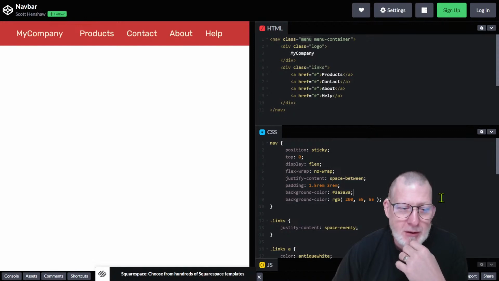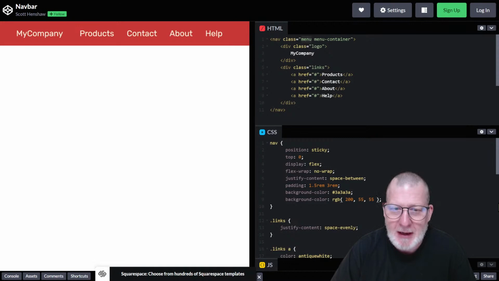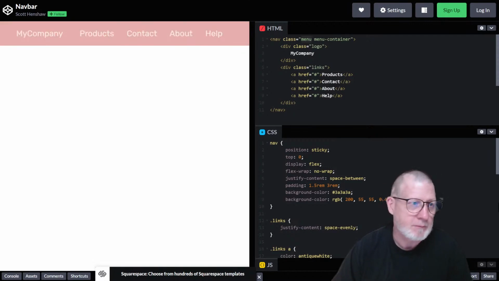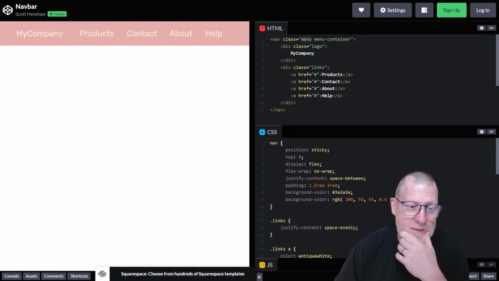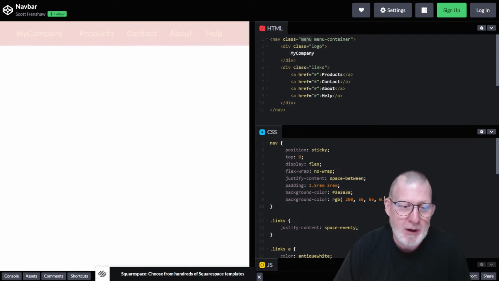Okay. So the next thing we can do is, what happens if I add a background color with alpha? I get part of it showing through. I make it really not much.